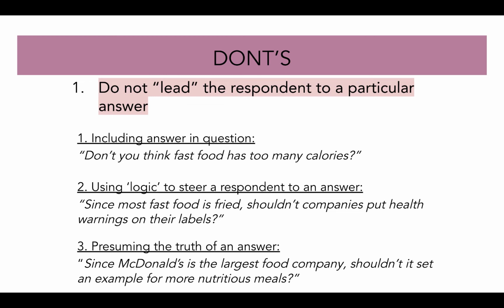Think of, for example, including an answer implicitly in a question. Don't you think fast food has too many calories? By asking it this way, it literally already implies the answer. It already pretty much says it has too many calories. So this is a leading way, a very subtle leading way of asking questions.